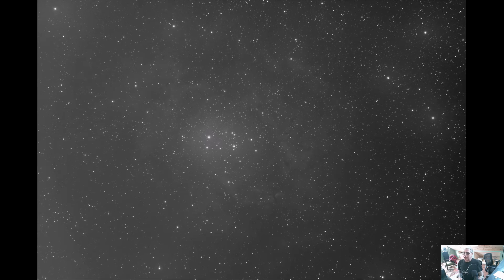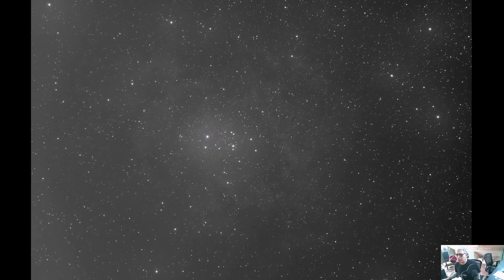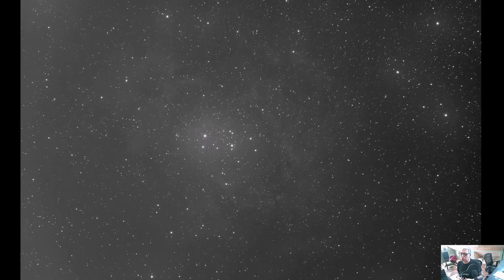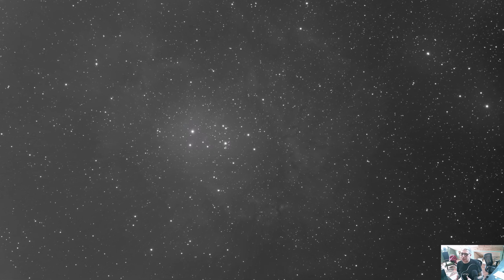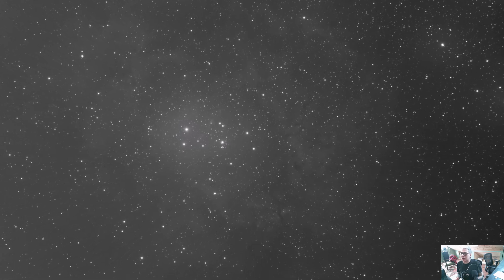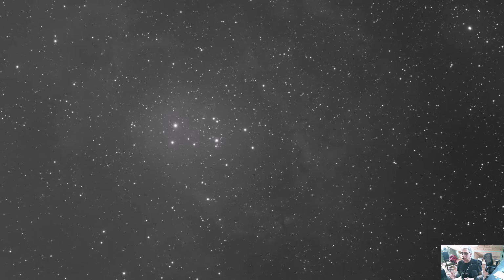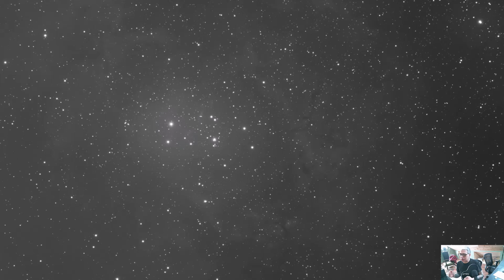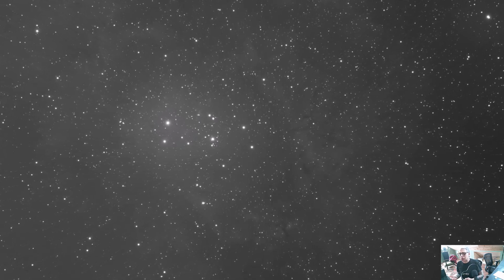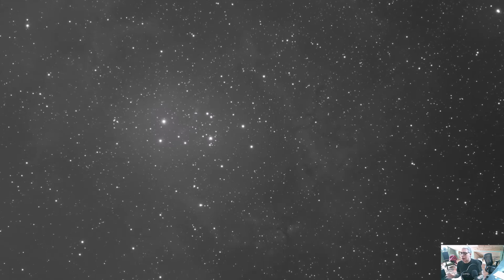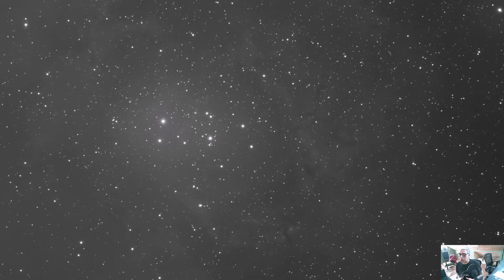Okay, so let's start with the broadband data, which I captured with an IR UV cut filter. Now, these filters are inexpensive, and they're used to block the infrared and the ultraviolet wavelengths from hitting your sensor, and that just leaves the visible light only. Ultimately, the intent here is to improve contrast by limiting the bandwidth of photons that are hitting your sensor. Think of the UV filter as a high-pass filter that allows wavelengths only above 400 nanometers to hit your sensor. And then think of the infrared filter, the IR filter, as a low-pass filter that allows wavelengths only below 700 nanometers to hit your sensor. So the combination produces a filter that only receives photons between 400 and 700 nanometers.